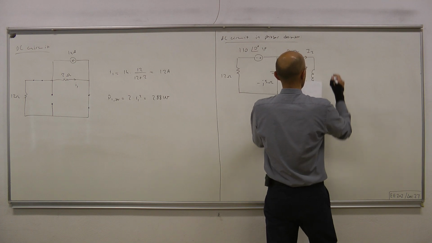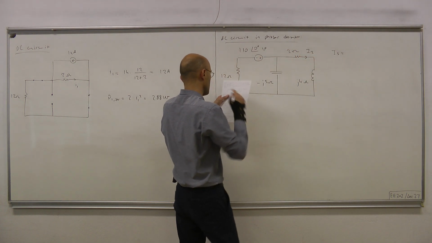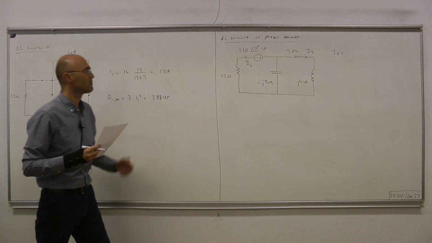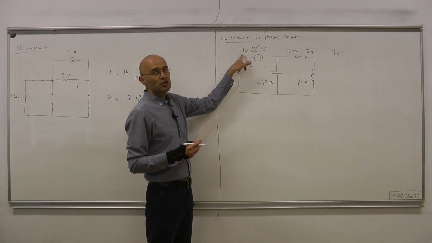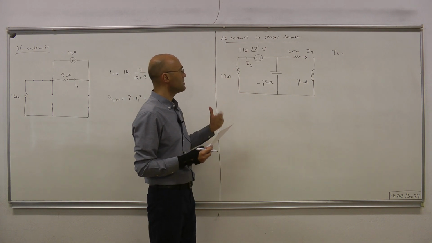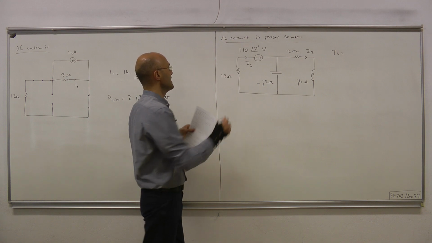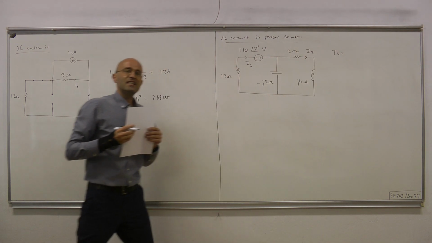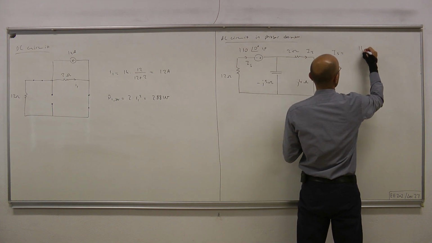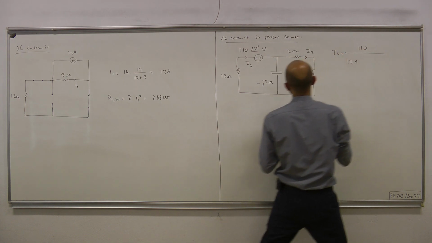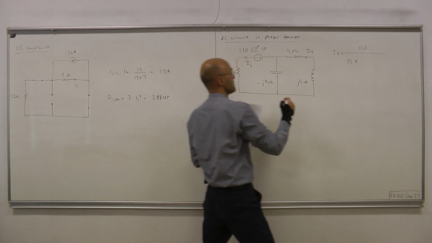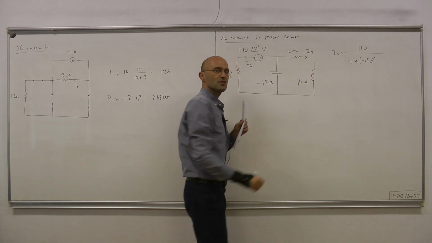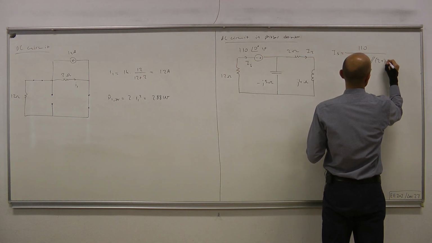So what's IS? IS is the current that's leaving our source, or the phasor of that current. Now IS equals 110 divided by the impedance seen by the source. And what's the impedance seen by the source? It's 12 ohm in series with this thing, and this thing is this impedance and that impedance connected in parallel. So IS therefore is 110 divided by 12 plus this impedance. This impedance is minus J5 connected in parallel with 2 plus J4 ohms.